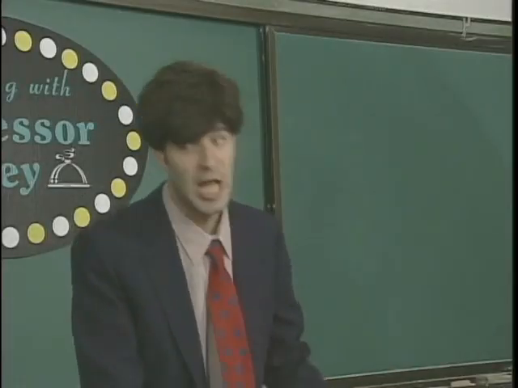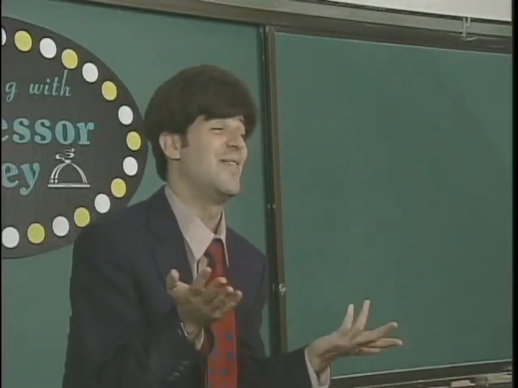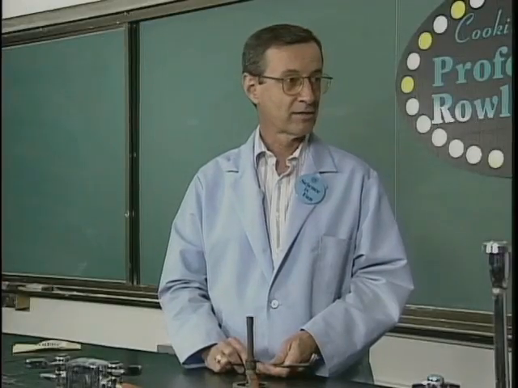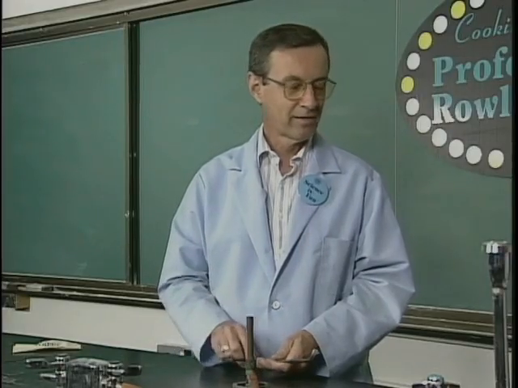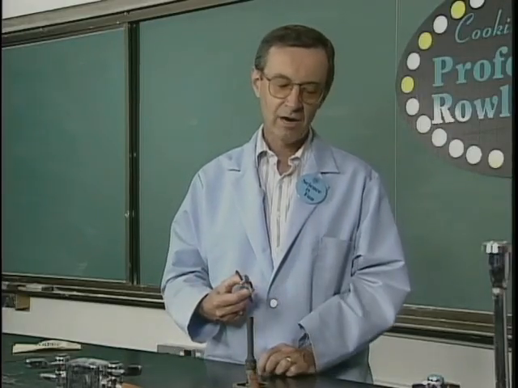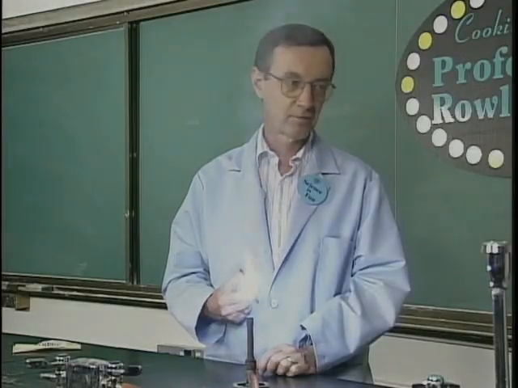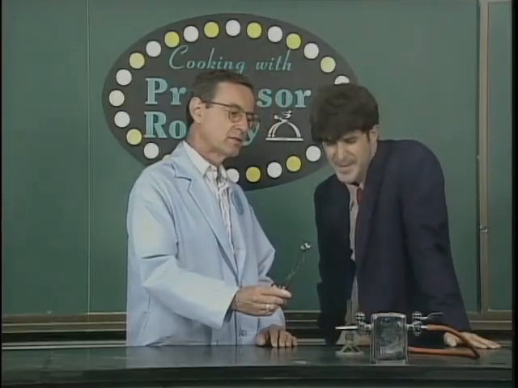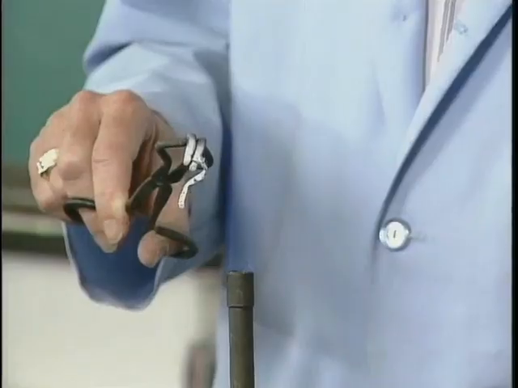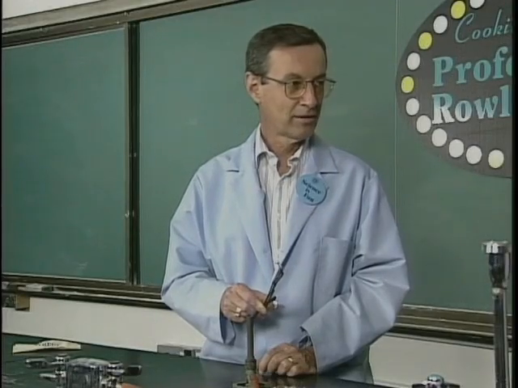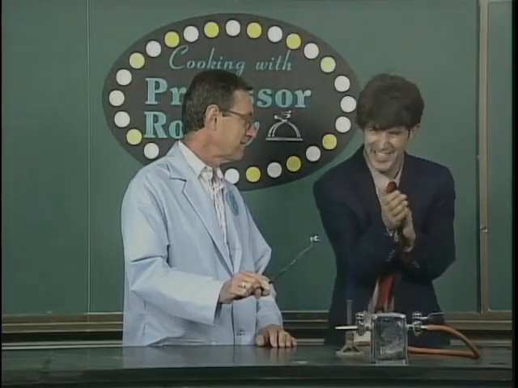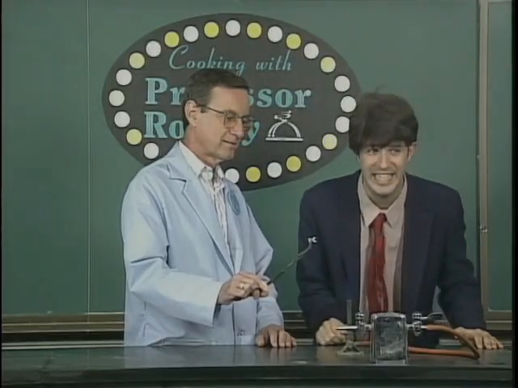So, Professor Rowley, tell us the secret of your famous magnesium oxide. Well, I start with fresh magnesium in ordinary laboratory air. Nothing but the best. Then I gently charbroil the magnesium over the Bunsen burner. Ooh, flambe! All right. You know it's done, Bink, when it turns a lovely white. Ah, look at that. With the addition of heat from the Bunsen burner, the magnesium has reacted with the oxygen in the air to form magnesium oxide. Yeah, magnesium oxide. And doesn't it look tasty? I like mine with a little bit of horseradish.